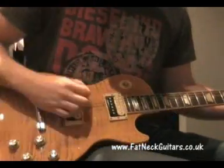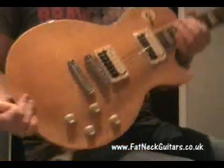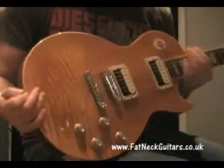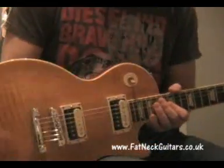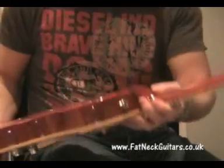Of Slash's number one, there's Paul, and I've never played that, and I'm never going to play that, so I can't tell you what it's like, but I have played a lot of Les Pauls, and this is a really good Les Paul. It's a really, really good standard guitar. It's probably how the standard should be these days, to be honest.